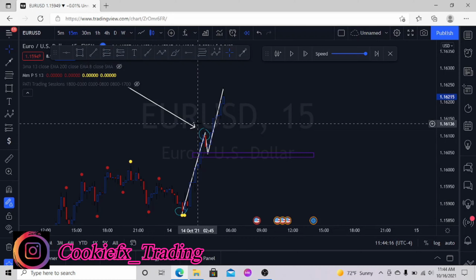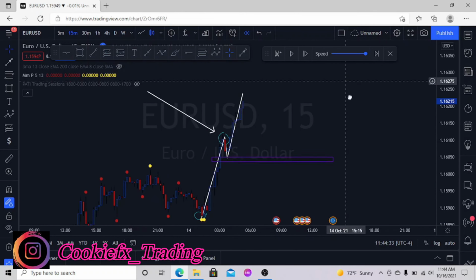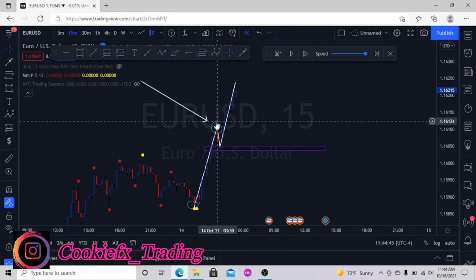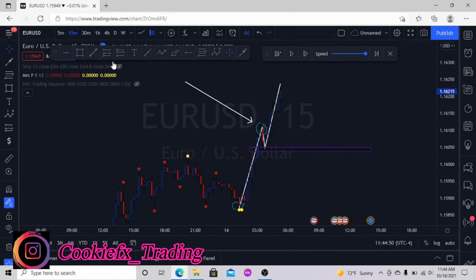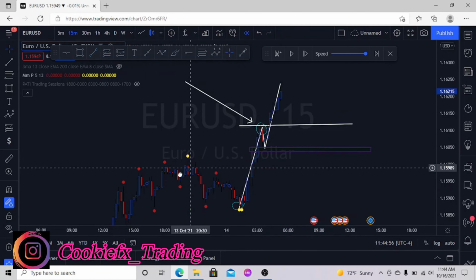Let me say that again. The odd numbers are where the structure is being broken. The even numbers on the Elliott waves are where you start your fib points. If you go back to part 1, I'm saying point 1, right here, this high, is where the structure is being broken. So point 2 to point 3 is where we start our Fibonacci.